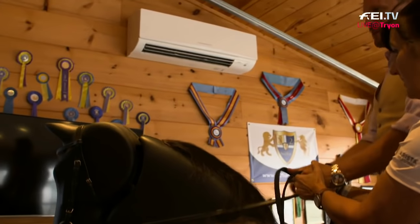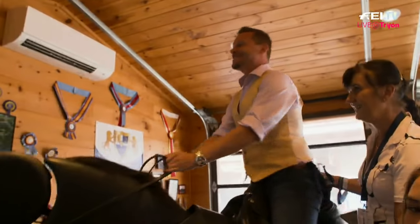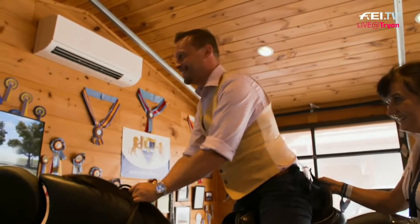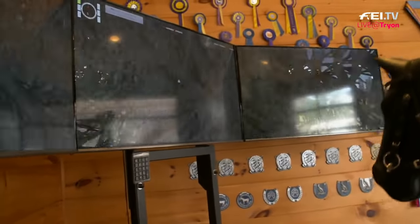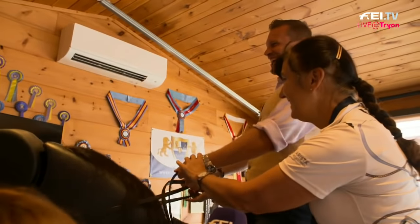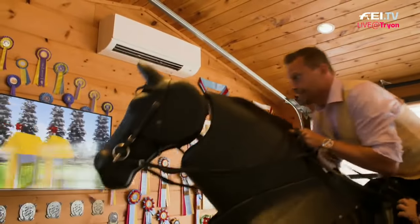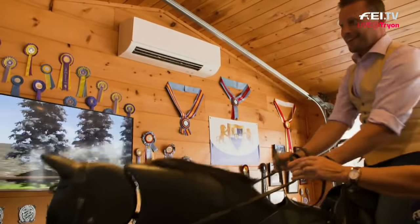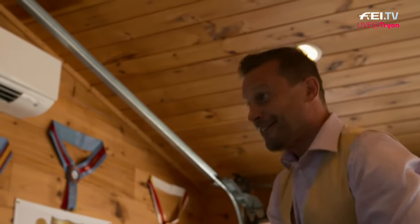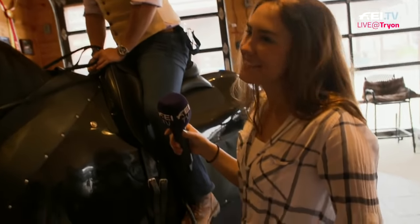Does he not look like a Prince Charming? He looks like a Prince Charming on a horse. Like I need to give him a sword that he's going to draw up and just save some damsel in some tower. Don't run into a tree. Taking him through the trees. It's pretty cool. Yeah? I like this. Perfect. Very good. Yeah? Nick is doing something good again. Why does he have to be good at everything?